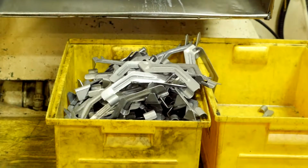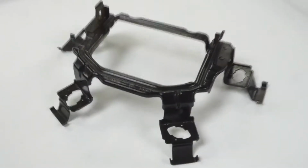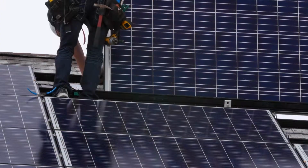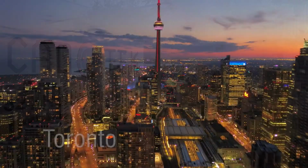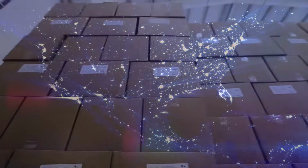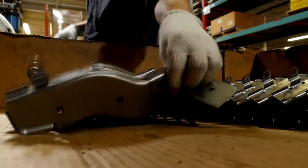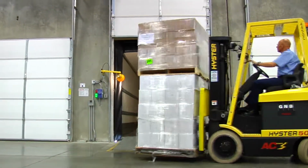Products we specialize in: fluid handling brackets, powertrain components, airbag safety components, mounting brackets, military equipment, components for solar industry, underbody shields, and much more. Operating out of our headquarters in Toronto, Ontario, Canada, we ship products throughout North America. With an eye towards strategic growth, we are exploring options of setting up a new manufacturing distribution center with the goal of servicing our customers better.